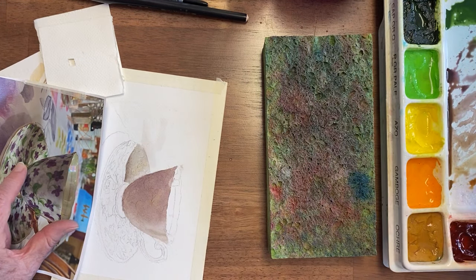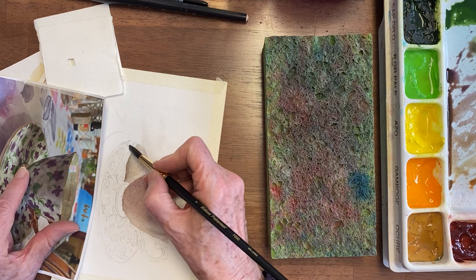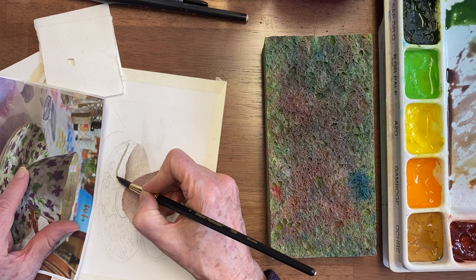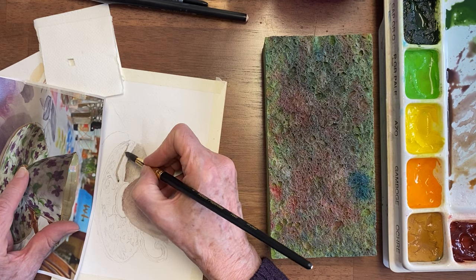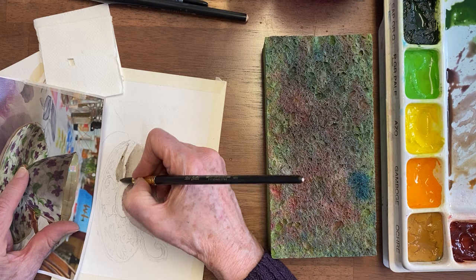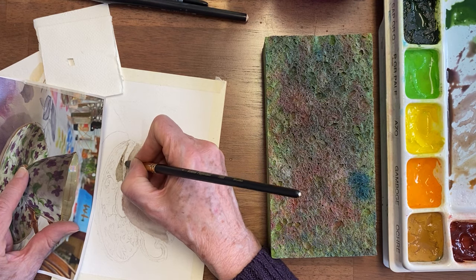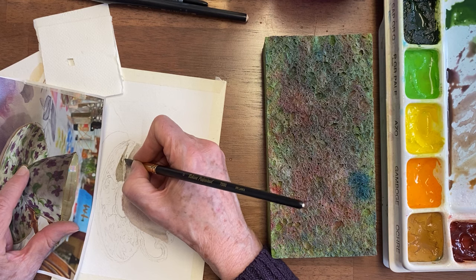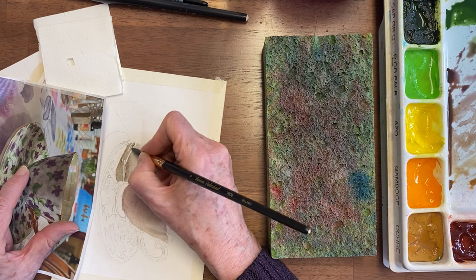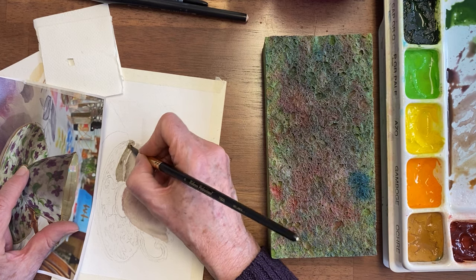Okay, now this shadow, it actually goes like this. And it has these two lighter areas in it. Two shiny spots. This one disappears, and that one goes all the way to the edge of the cup. Saucer.